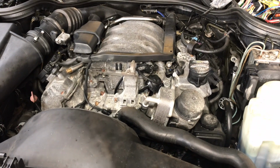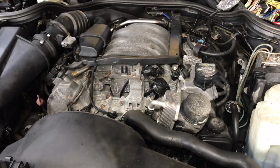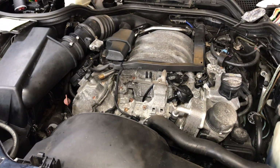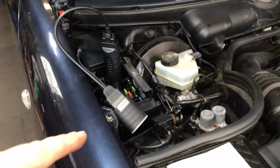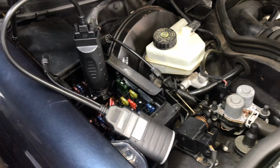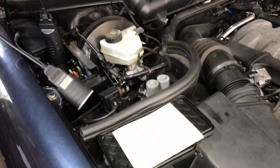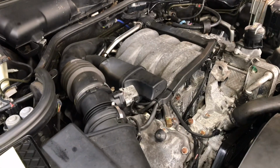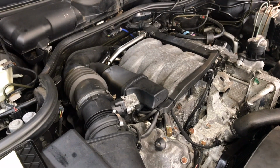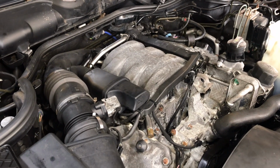What we did was crank it over, and we saw no RPM on the dashboard. Funnily enough, I had no scan tool to connect because I just sold my Launch, and it was before I got the Top Down. The Top Down comes with the adapters for the 38 pin Mercedes, so that worked. We scanned it for codes, there were no codes but it could communicate. What we tracked it down to was that when cranking it over we're getting no RPM on the scan tool. So we traced it back to the crankshaft sensor, but I'll show you that in a minute. We've ordered a new one.